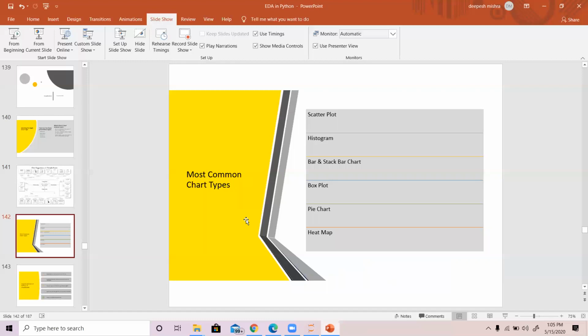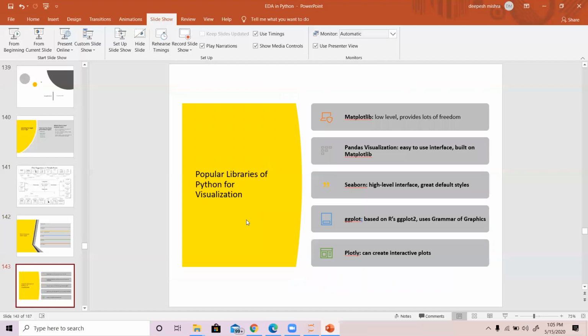Okay, so we'll do one thing. First, we'll understand what are the available libraries for visualization. The available popular libraries for visualization is Matplotlib, which has now become very powerful and is majorly used for visualization. You can integrate it with pandas and then visualize. There is a statistical presentation library called Seaborn. You can also visualize with ggplot, and you can plot with Plotly. So there are so many you can use.